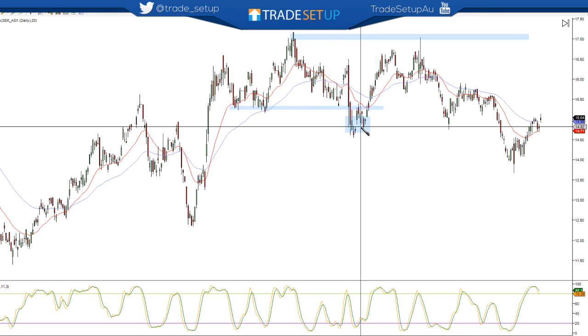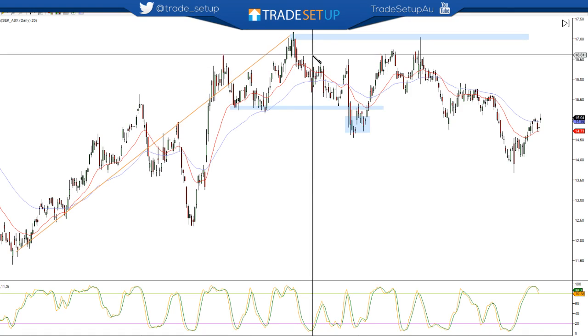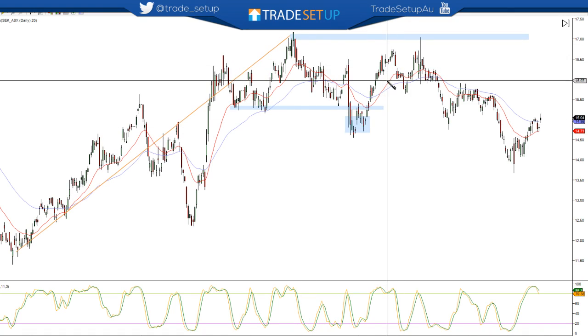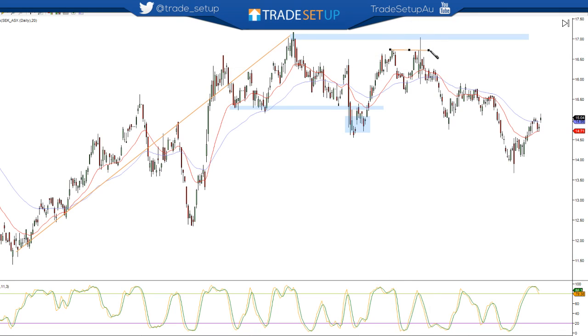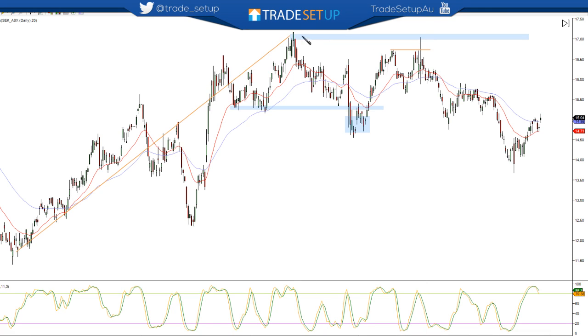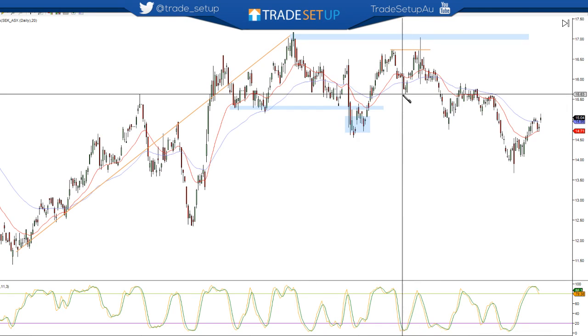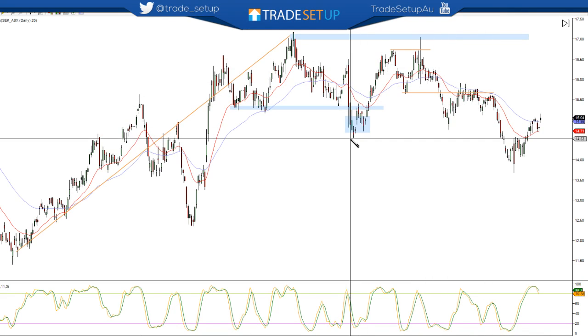Is this just contraction lower, or is this starting to fail this longer move higher? All right, so take into account everything that we're seeing. As that's starting to fail, I'm obviously just waiting. You can see the price action. We've had a bit of a washout through here. That was a minor rejection, but it was right up into a resistance zone in the previous highs, and that started to fail. It's really confirmed failure once it washed out that zone there.